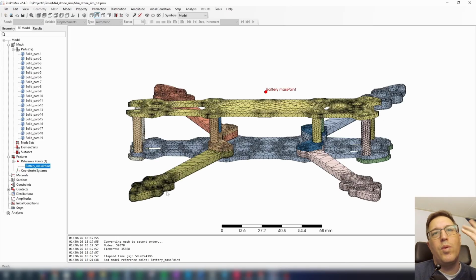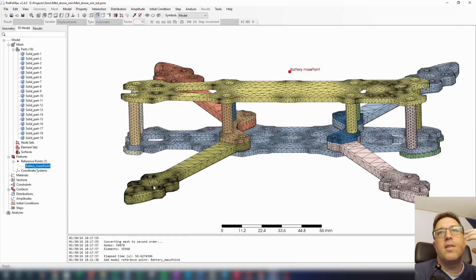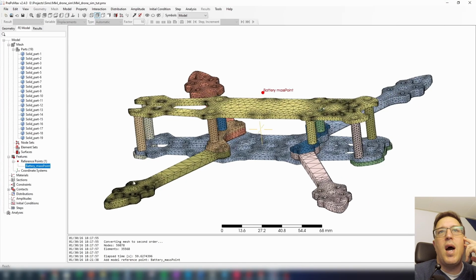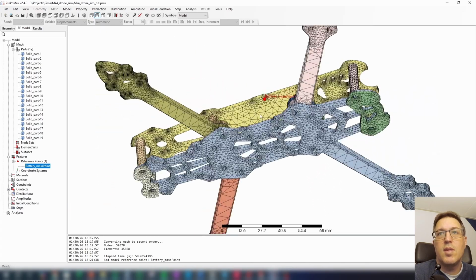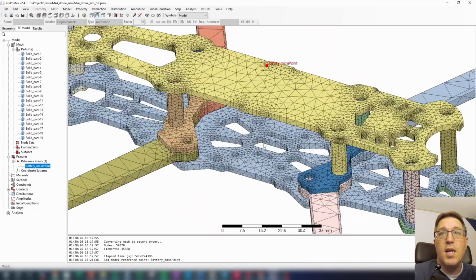And now what I like to do is look at the design itself and say, okay, how am I going to perform this analysis? I know for a fact it needs to be fixed somehow, because the analysis has to be fixed.